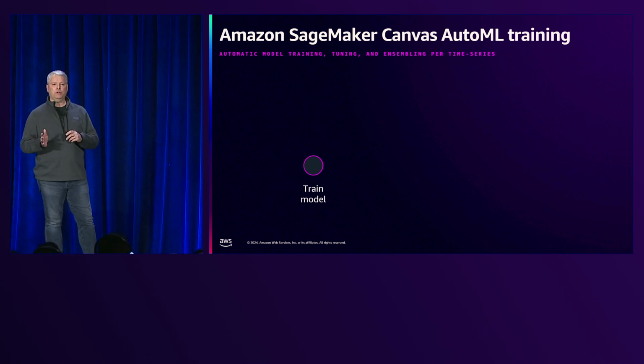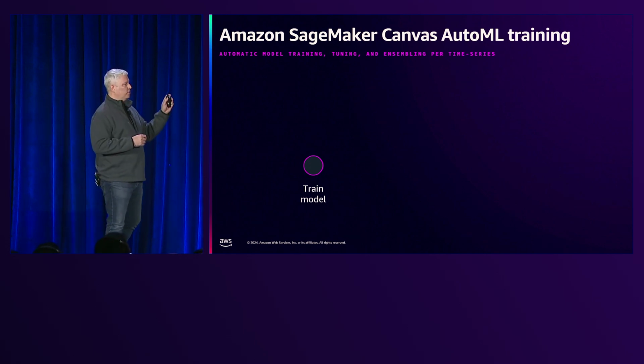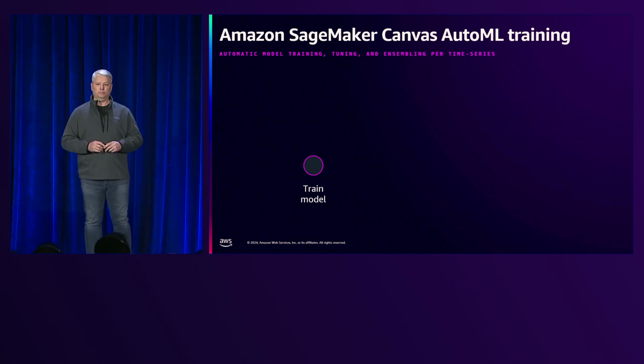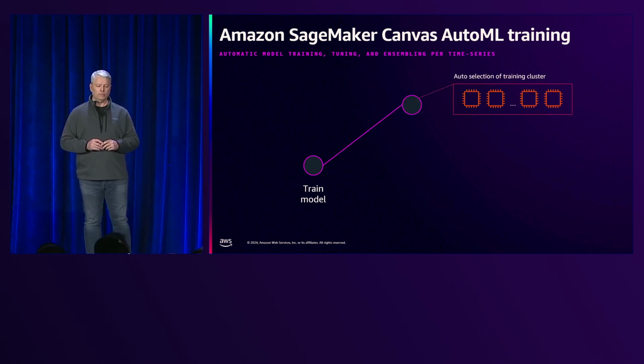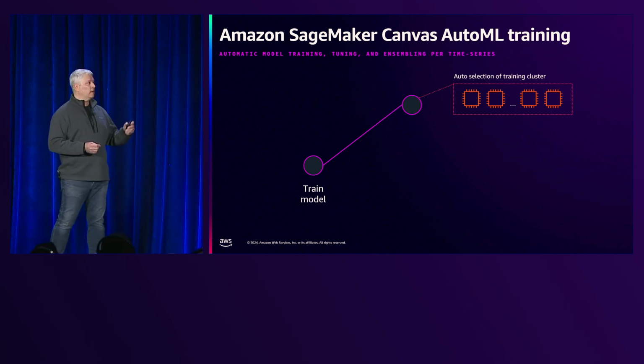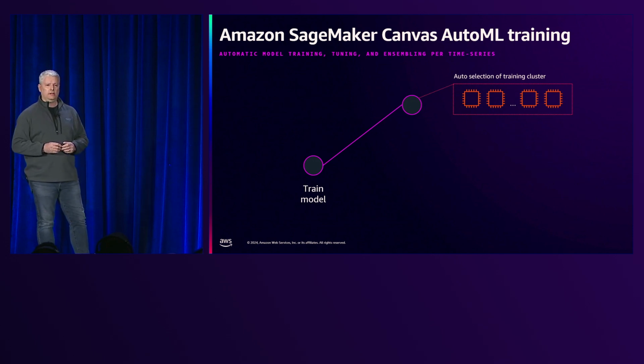That was a conceptual view. This is more of a compute physical view of what's happening during the training. From the UI or from the API, at this point you ask to train a model. SageMaker will then be aware of the size of your data, and it will select a cluster that's appropriately sized, an EC2 cluster. It will bring your data and start training against that cluster.